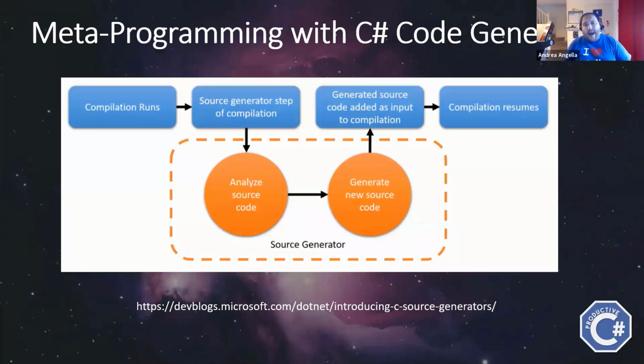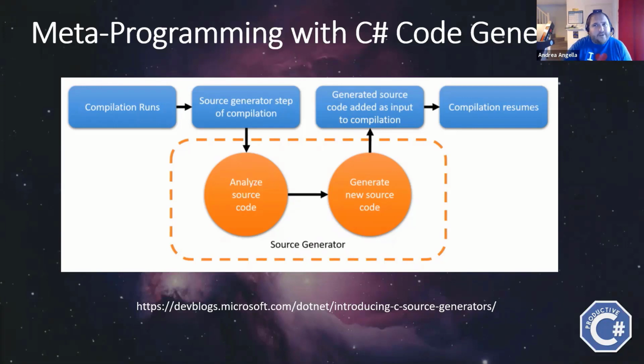The main reason why these two features have been added is to support metaprogramming with C# code generators. So this is something quite exciting that Microsoft is adding. It's not a C# feature itself, it's a compiler feature. Compilers will allow you to create a code generator that will run at compile time, and the output of a code generator is obviously code, C# code that will be generated in a file.